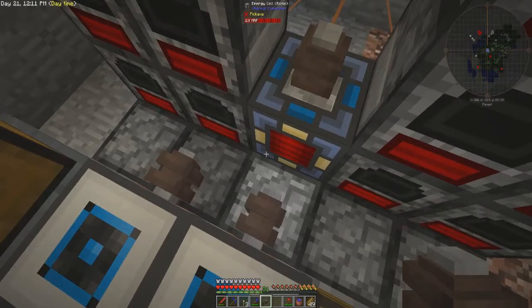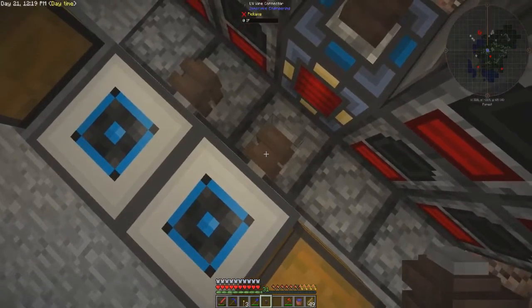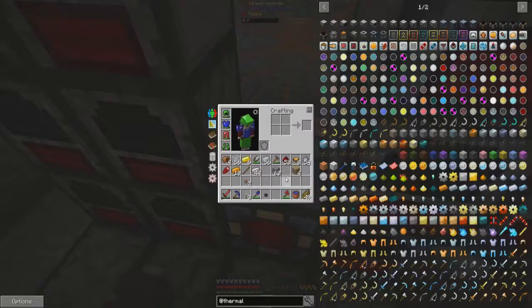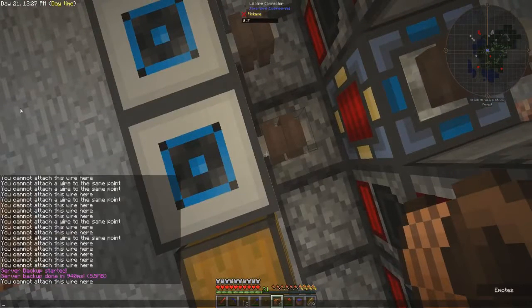Ooh, that's interesting. I might have to move this back one because of the way these relays work. I mean, these connectors work, because I can't connect you directly to you. Because I don't think I can, at least. No, I don't believe I can. Nope, can't do that.